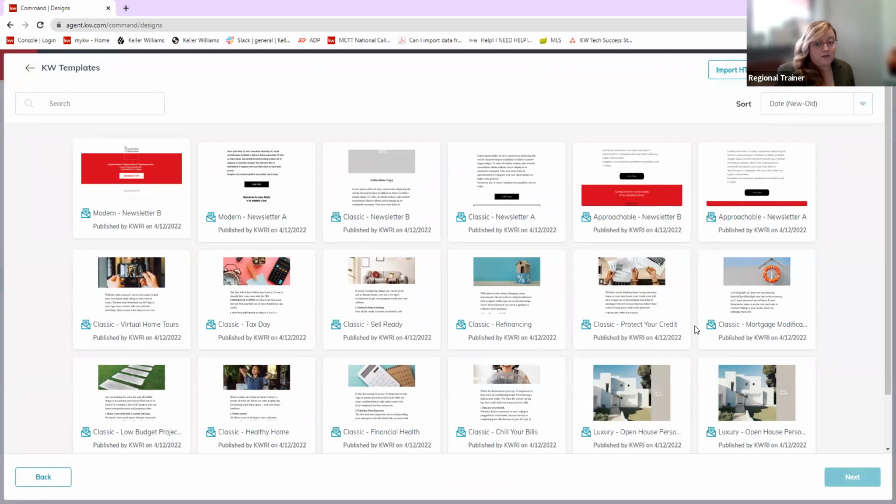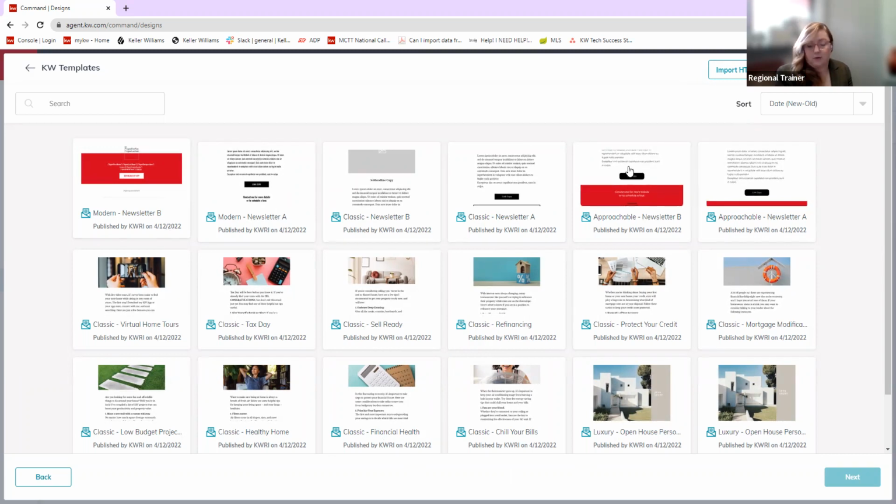We have a wide range of templates available for us so that they're already made. We're not going to have to make too many changes in order to get our email out quickly. But if you do not like any of these, you can import an HTML of a different email template from a different email template provider, such as MailChimp or something like that. Or you can start one from blank. We're going to go ahead and look at the templates though, and select one that we like the look of.